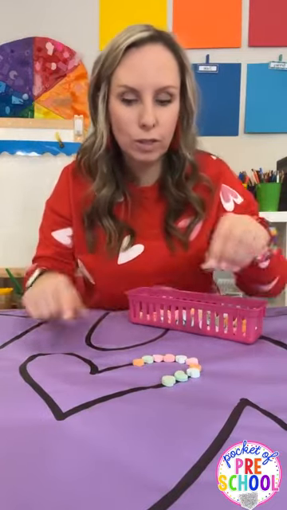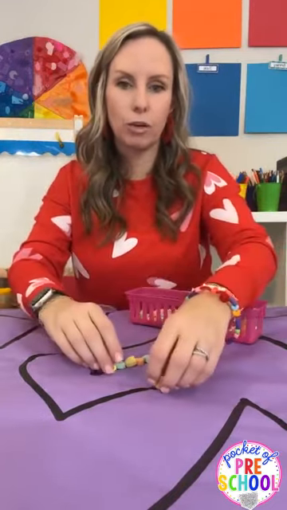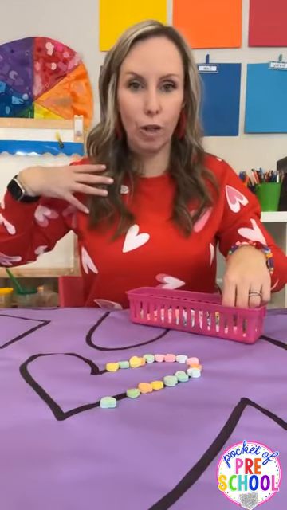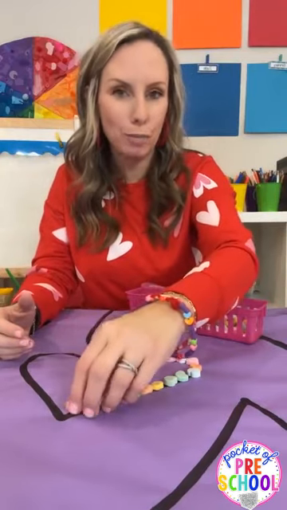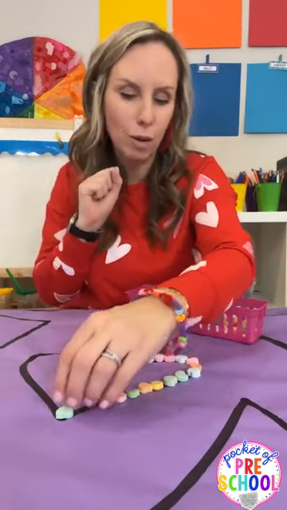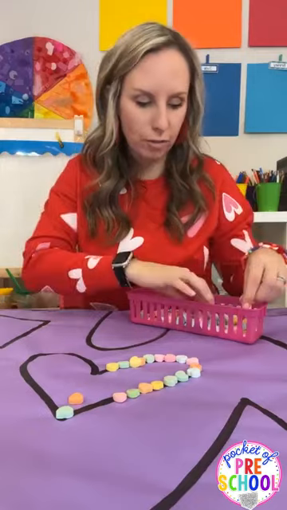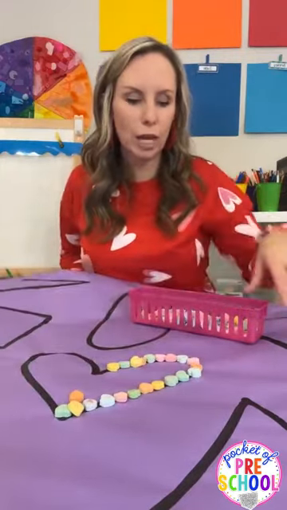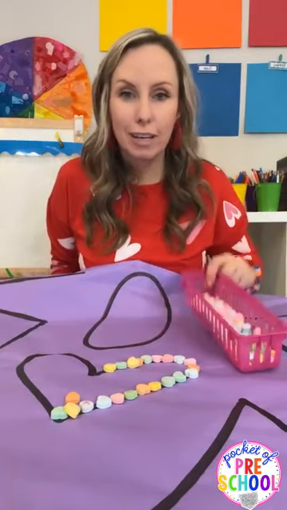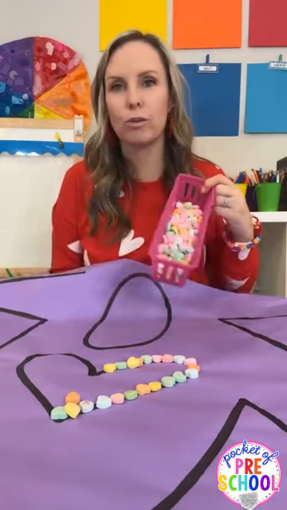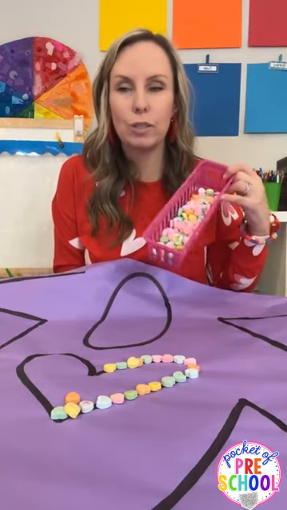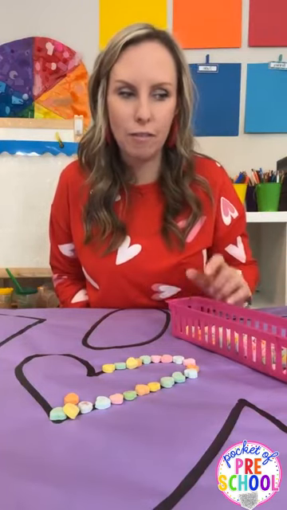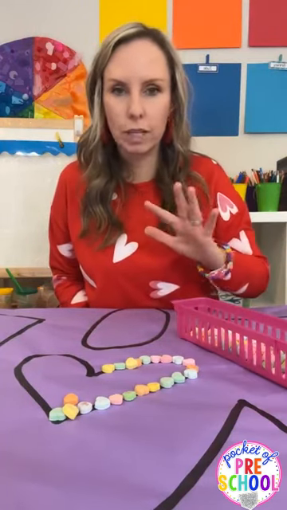Now, you can also do this on the floor. And as they crawl around, they are using their arms and their shoulders, and they're working on all these upper muscles because they have to have strong, big muscles in order to have strong, small muscles to write and draw. So, I mean, how fun is this, right? They're making all the little shapes with the candy hearts. Now, if you don't want to use candy hearts, that's okay. Use heart gems, use pom-poms, use whatever Valentine's Day manipulative you have. If you don't want to use food, totally fine.